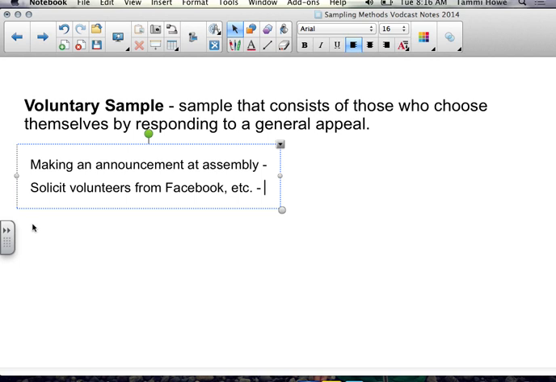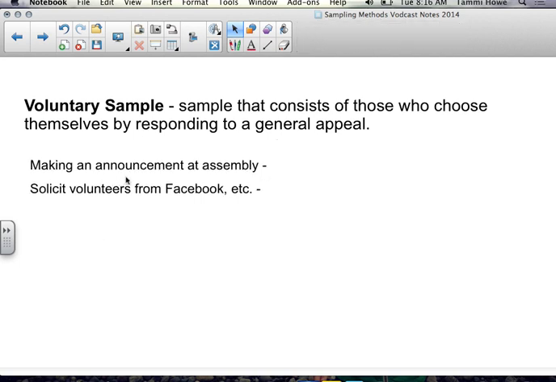I think one of the issues with this would be that you guys are more than happy to volunteer information when you've done really well, but not so much when you don't do well. And that makes sense, you know, when you don't do so well, then you don't really want everybody to know it. So I think one of the issues with a voluntary sample is that you could have an inflated grade, because people that did well would be more likely to volunteer their grade on the test.